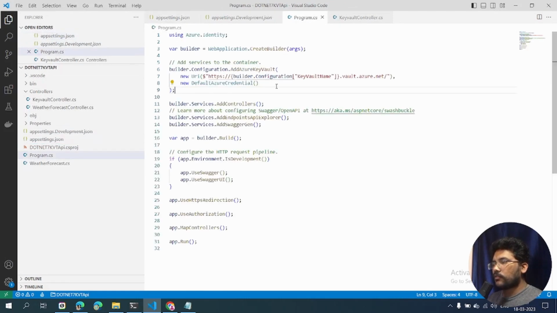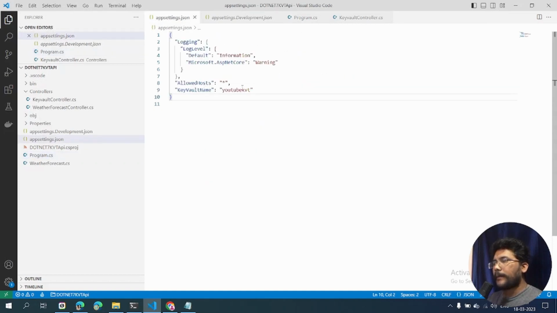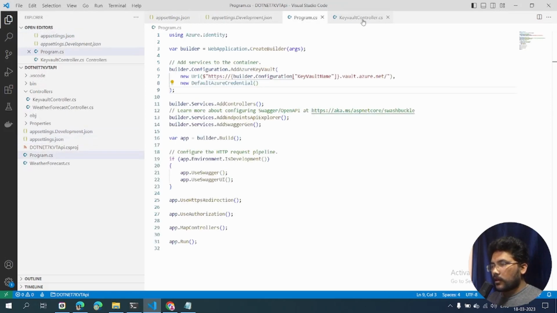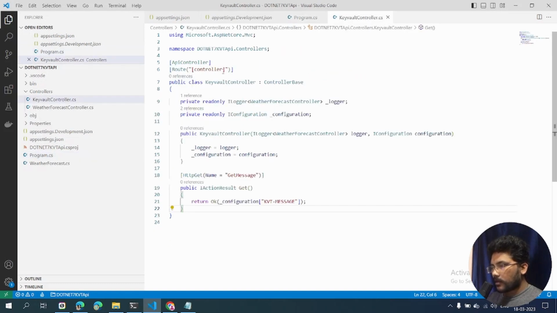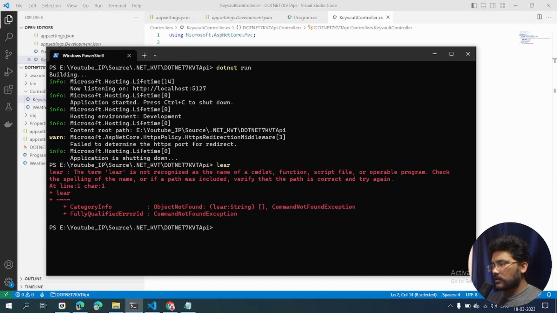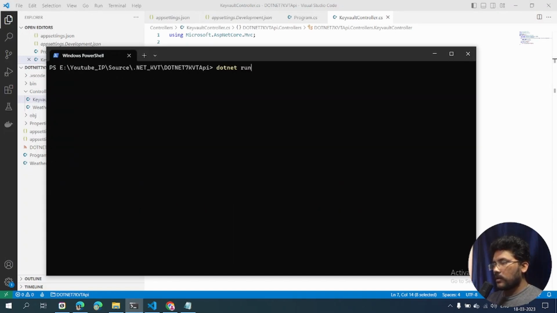And as we are using it directly in a build configuration, kindly configure that in the appsettings.json instead of development.json. Okay, so once it's all set and done, let me copy that and stop our application and run it.